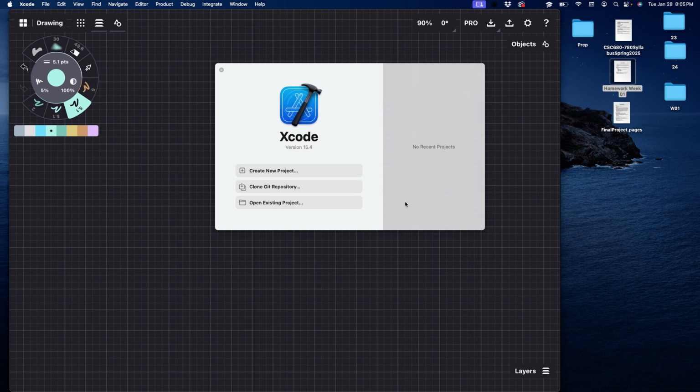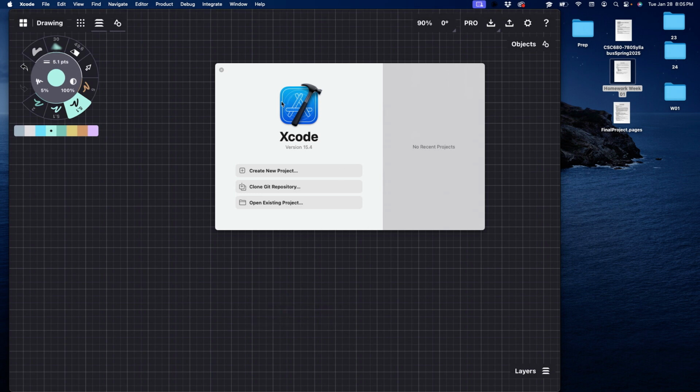What is Xcode? Xcode is your entire window into what we'll be doing. You'll be doing the UI creation in there. You'll be doing the code writing. If you're submitting this to the App Store, once you're done and you are really proud of your project and it's really polished, all of that happens through Xcode. So you'll submit to App Store Connect with Xcode. All of that is done through Xcode.